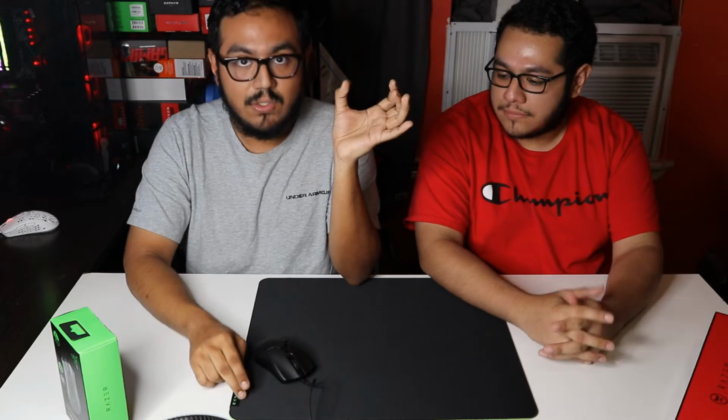I feel like it's right in between a QCK and a GSRC. I am going to have a QCK coming in tomorrow, and I'm going to be unboxing it and comparing the two, comparing the GSRC and the V2 Gigantus with the QCK to see where the V2 stands in between. Maybe it stands right in between the two or something, but we're going to find that out tomorrow.